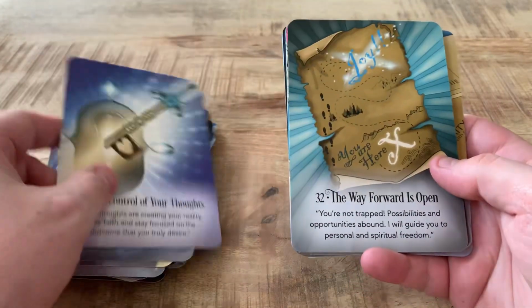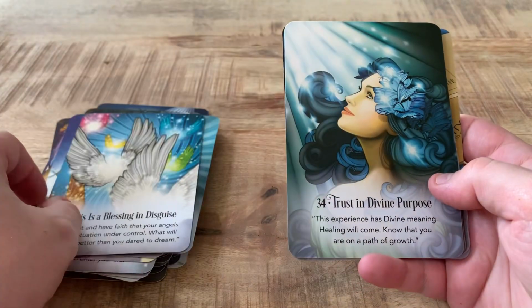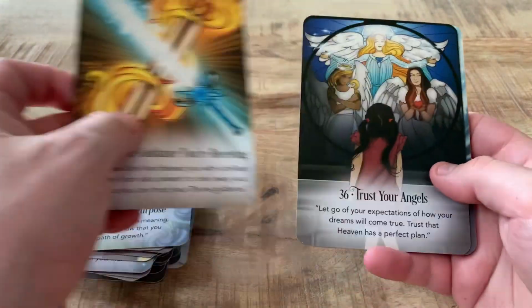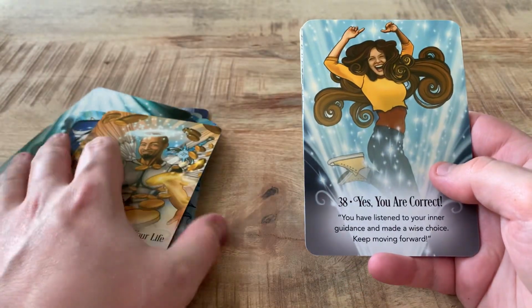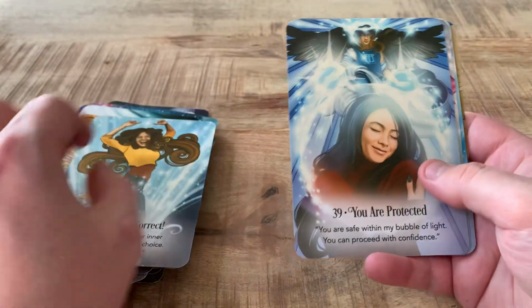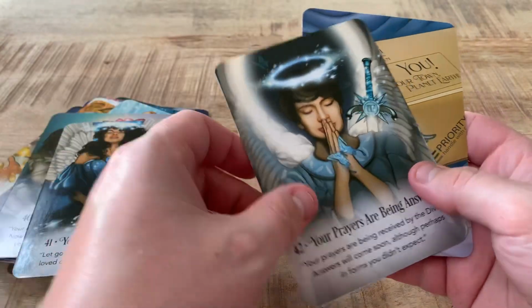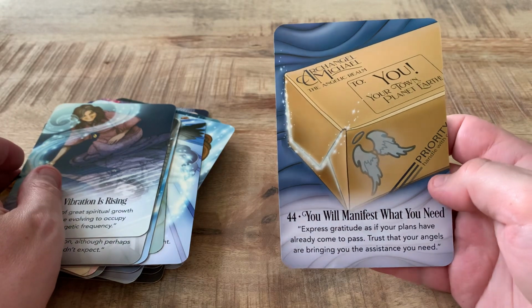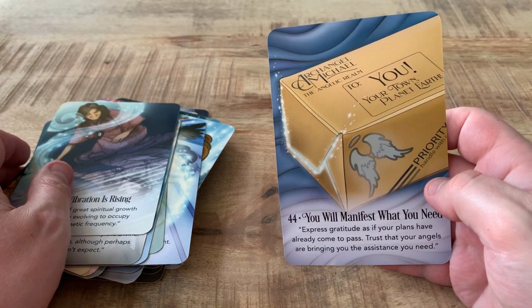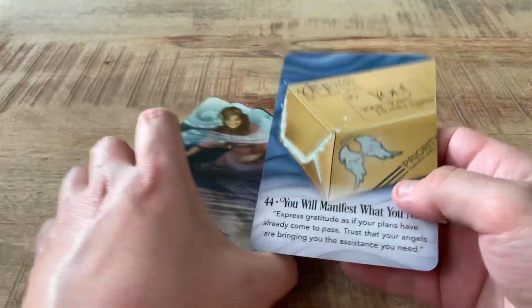It's very text heavy. This is something that I would normally not buy, but something about it is so charming, and I literally want to shuffle this after we're done, and then pull a card from it for myself and maybe for you. But these are interesting, cute messages. They're all very positive. They're all very new age. You will manifest what you need. Archangel Michael, the angelic realm, to you, your town, planet Earth, priority, handle with care. So let's shuffle these.